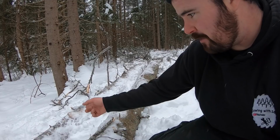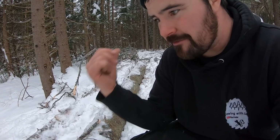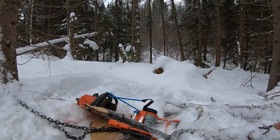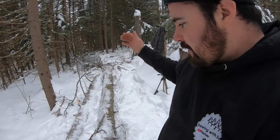These trees here are definitely not hardwood trees, so they're probably not as dense as some of the others. They are frozen, however, and they were frozen to the ground back there, just a little bit anyway, some of the branches. I had a little bit of a hang up, and you probably heard the saw really start to bog down. This is a Husqvarna 555. If you're gonna be using a saw like this, here's what I can tell you: it is definitely gonna work if you get into a situation where the log starts to get hung up.